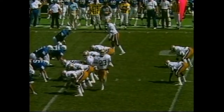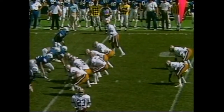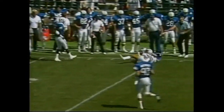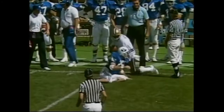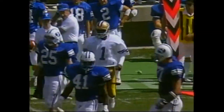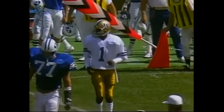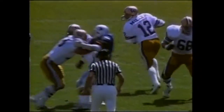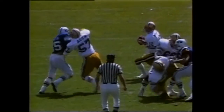Millen sends a man in motion to the left side. Looks like it could be a blitz coming. Yes, it is. A little pressure. Here's his pass. He completed it to midfield. Jeff Sprouse made the hit, but Hill caught it. And the Huskies come up with a big third down play. Here it is. Laticao's up. Blitz was coming. Looks like a twist. Ladd pulls for Ken.